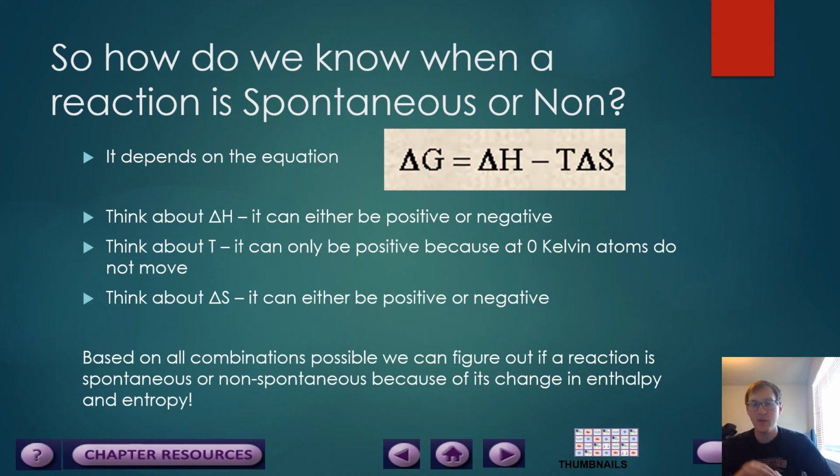So we look at these as, well, if delta H is negative and delta S is negative, I'm going to have a negative, but then I have a minus sign and a negative. You'll have to think back to math: when I subtract a negative, that changes to a positive, so I'll have a negative plus something. That is how we figure out whether something is spontaneous or non-spontaneous. I have it summarized on this last slide.